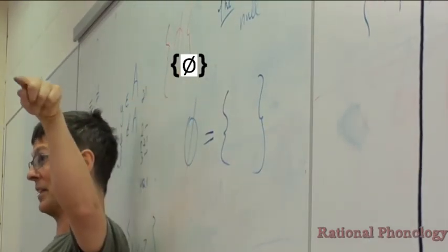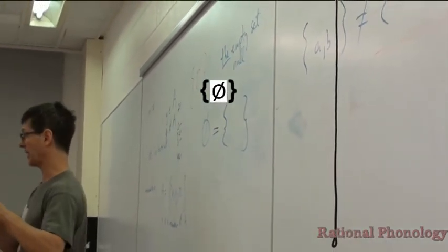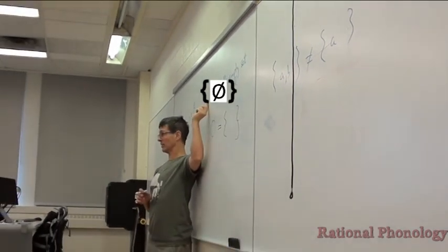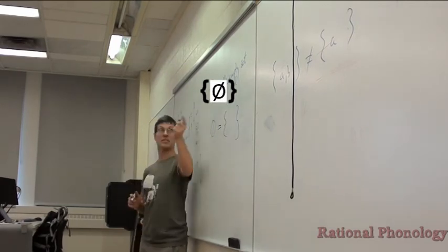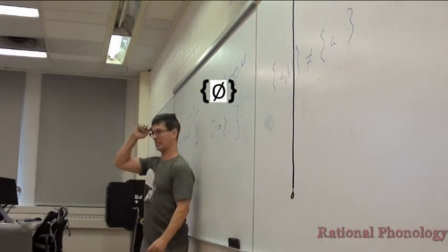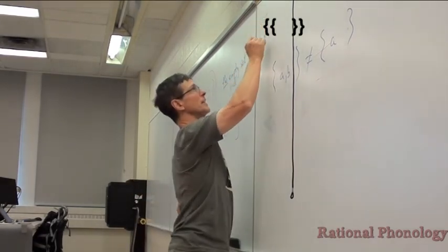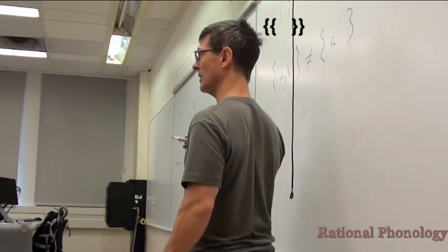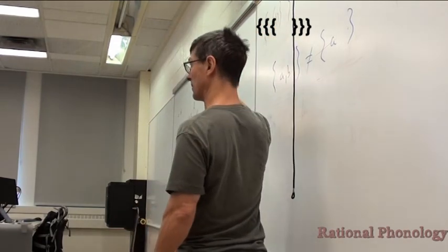Because I forgot to tell you that the members of sets can be sets themselves. We'll get there in a second. That's the set that contains the empty set. So for your first quiz, write down another way to write this thing here in red, the set that contains the empty set. You know everything that you need. There you go. So there's a set that contains the empty set. And then you can have the set that contains the set that contains the empty set.